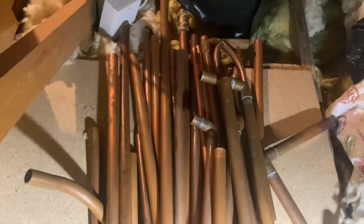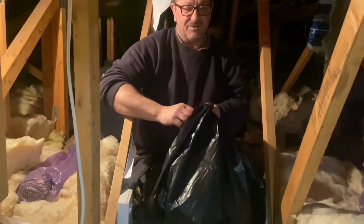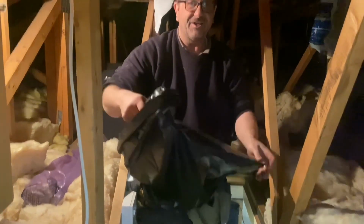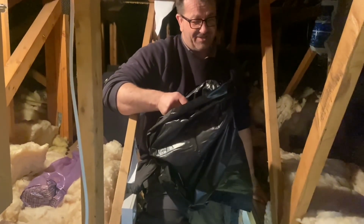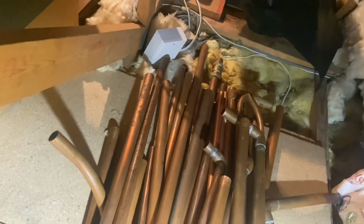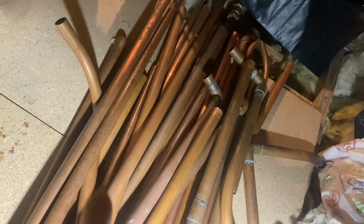Just so much copper. This is all the copper I've just stripped out that Ben was going to leave up here. What have you got to say about that? It's just lazy these days, I'm afraid. Instead of calling you the posh plumber, I'm going to have to stop calling you the rich plumber. Yeah, because that was true. I did my apprenticeship with my dad. If there was a bag of scrap copper in a burning building and me, he would save the copper first.